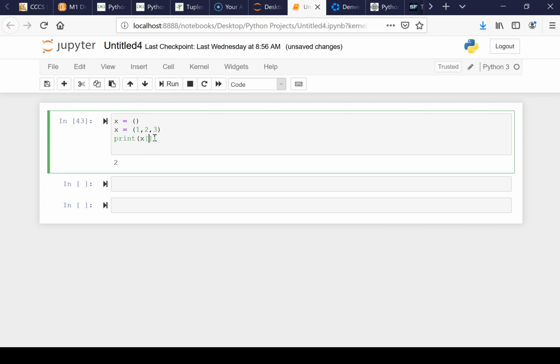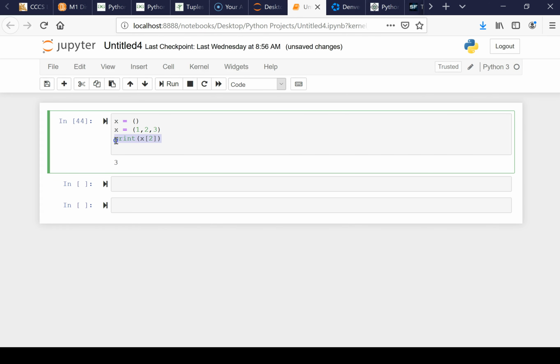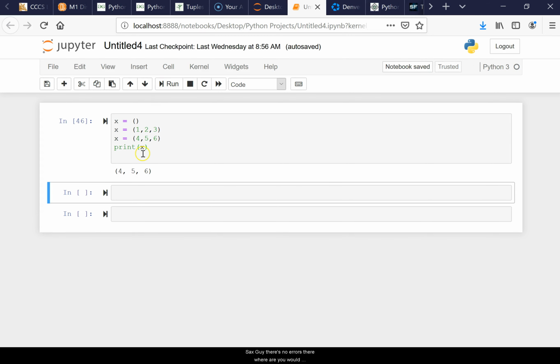And position 2 is going to be 3. Okay. Now, I can do this and overwrite it. So now x is now pointing to this data.